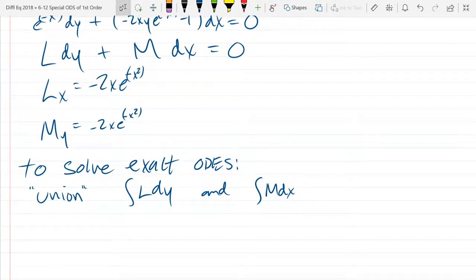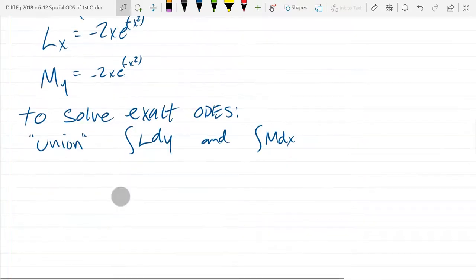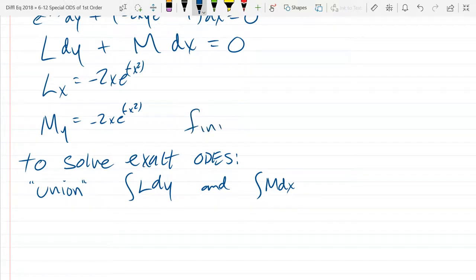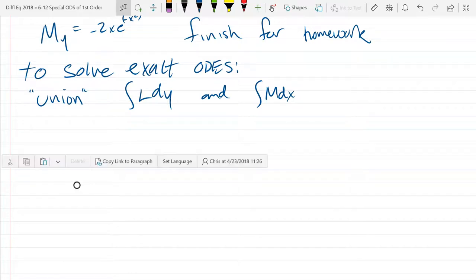All right, I'm not going to finish this one off, even though you should be more proficient than you are. This will be a good one to practice. It's also in the book, and I'm pretty sure they finish it off there, so I'll leave it for homework. Exact is, I think, the fastest one to solve. Maybe separable is equally quick, but exact is what you want. It's as good as it gets when it comes to differential equations. So we're going to solve a different one now.